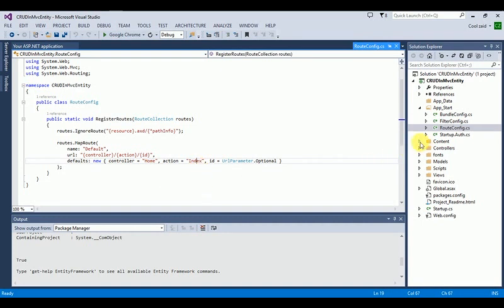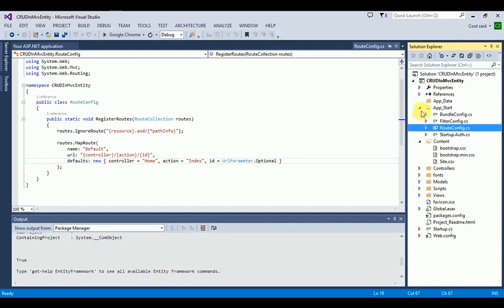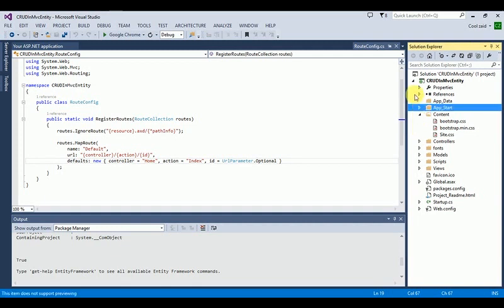So let's move on to the next folder. The Content folder contains the .css files and all those stuffs. Even people create a CSS folder separately and store the CSS files inside that. You can also do that. The next one is Controllers, which is the main discussion of this topic.